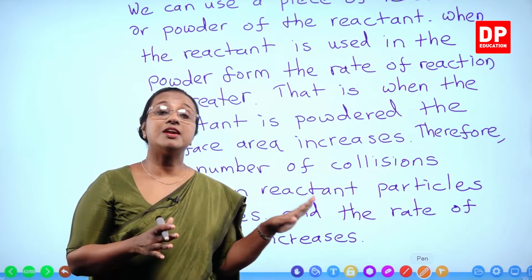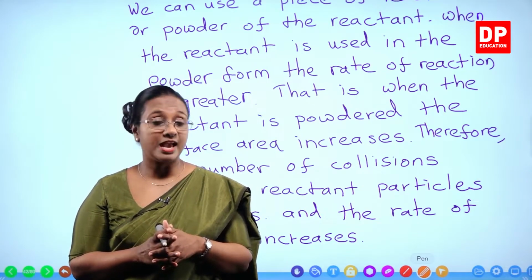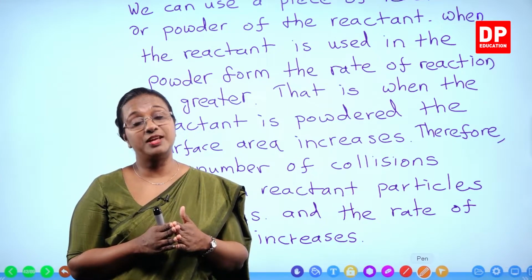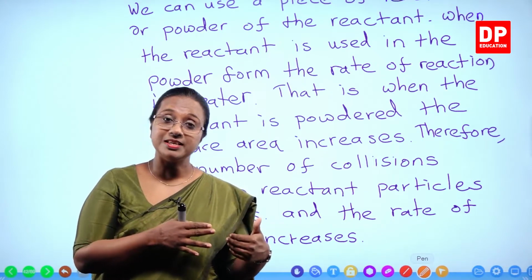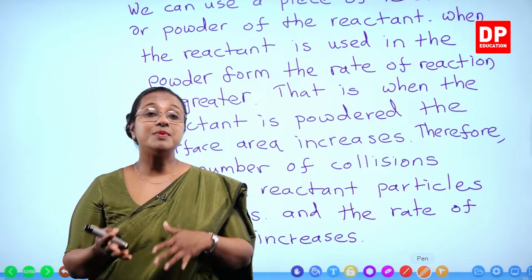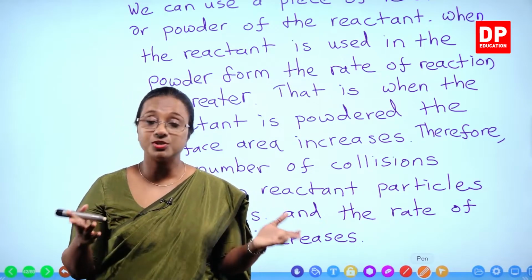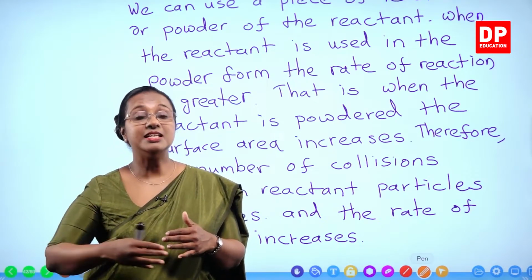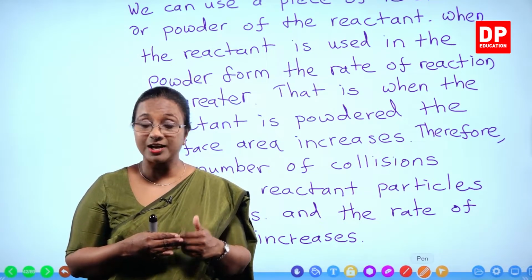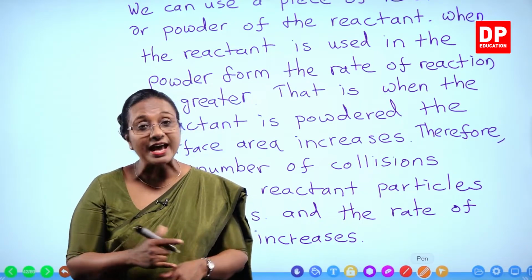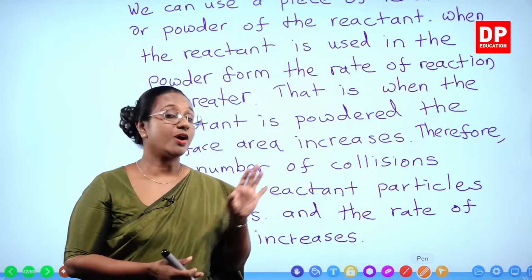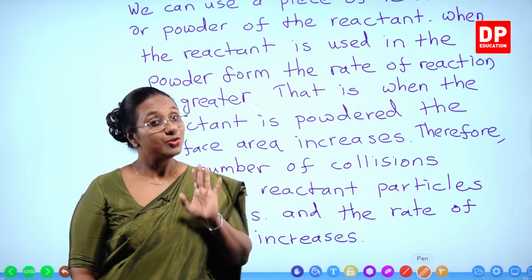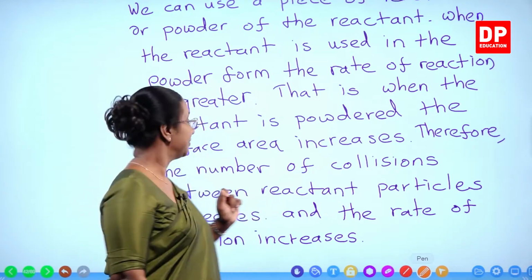So, that is how different factors affect the rate of reaction. Basically, here we have discussed all the factors and how they increase the rate of reaction. You can also explain it in the opposite manner: when you decrease the temperature, the rate of reaction decreases. That is also okay. But normally we explain it using an increase in temperature and how it increases the rate of reaction, or an increase in concentration and how that increases the rate of reaction. I am sure, students, you were all able to answer this correctly by yourselves as well. So, with that, I will move on to the next question.